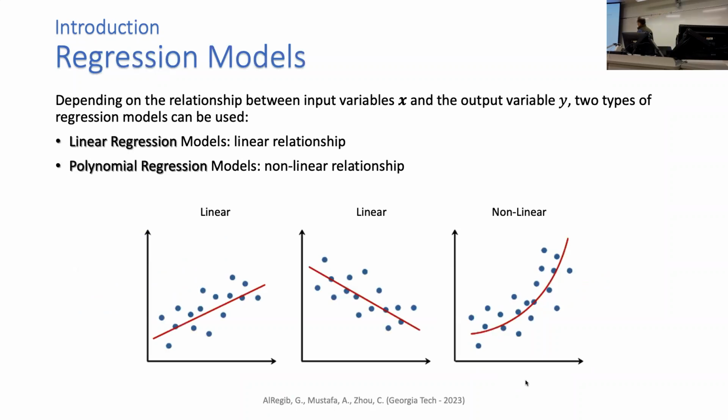Not all data are really linear. So this one we have a linear relationship, so I can have a line describing, or I can fit a line to describe my data. The second one, same thing, is linear. And then the last one, I don't have a linear relationship, right? I need to figure out a nonlinear function that describes my data. And that's when we talk about polynomial regression models and regularized models. We'll look at nonlinear data in here. So again, it's very, very important to keep in mind what regression is trying to do and how that compares to classification, right?